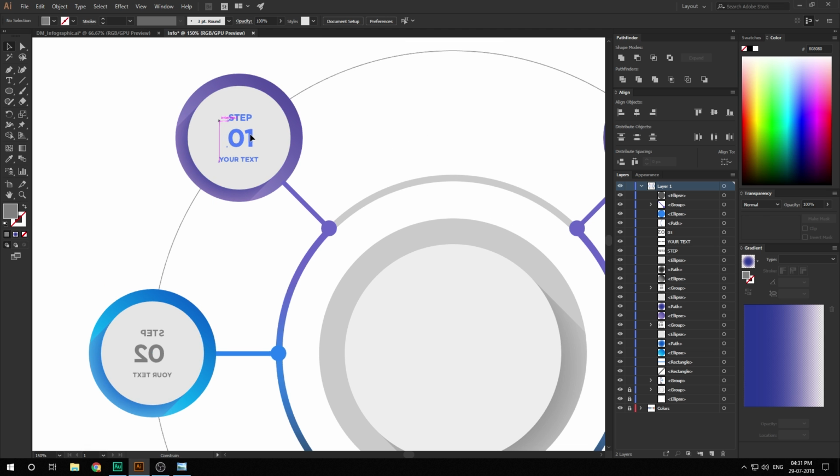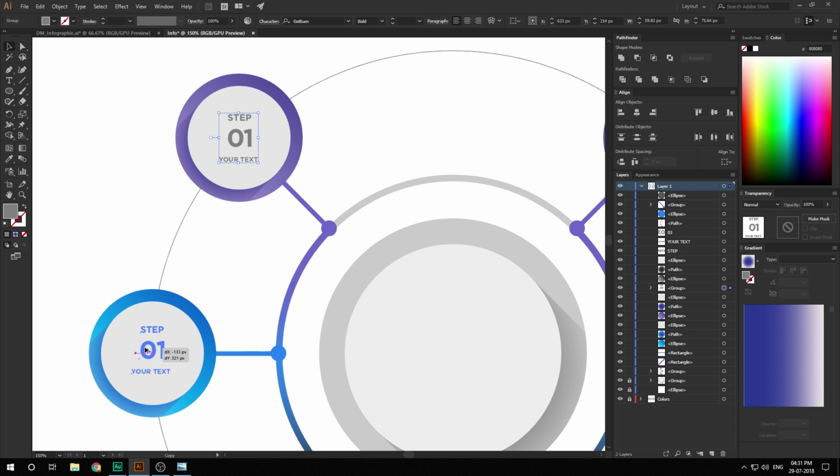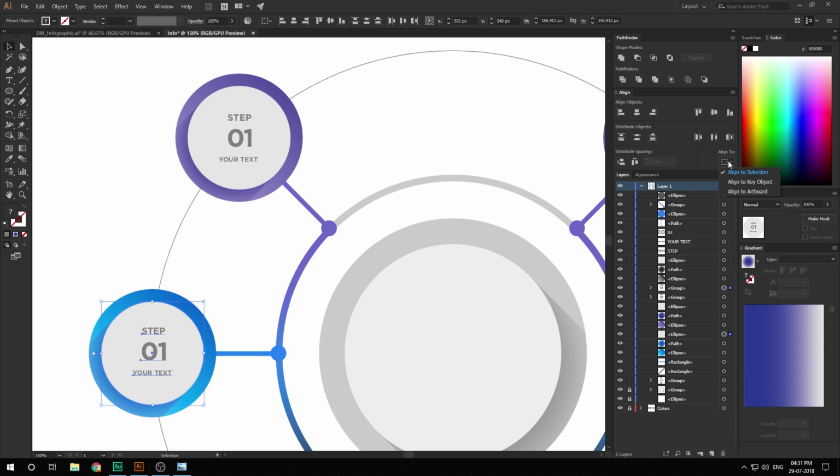Actually, I'm gonna just try to align this. Okay, maybe a bit to the left. All right, then we can delete the text actually, and just hold Alt and drag it, and then select, holding Shift, and align them properly into the center.